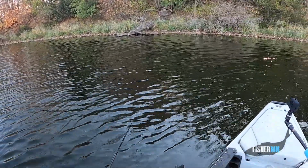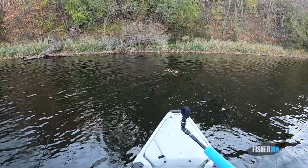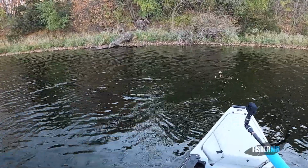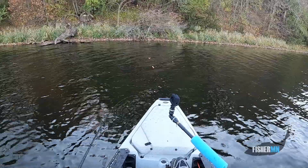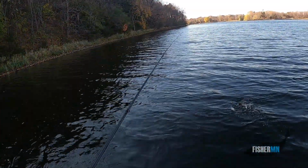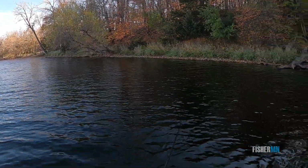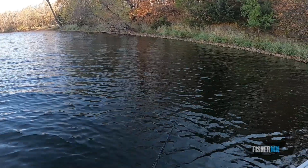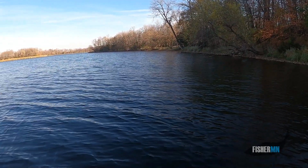Ooh. Fish jumped right over it. Ha! There it is. Thought I saw something. Northern. There it is. That was pretty cool. Saw it disappear. Oh, we got some northerns that are active today. That's all right. Maybe we can find a couple of the big guys. Last time out on this lake, I saw a monster.